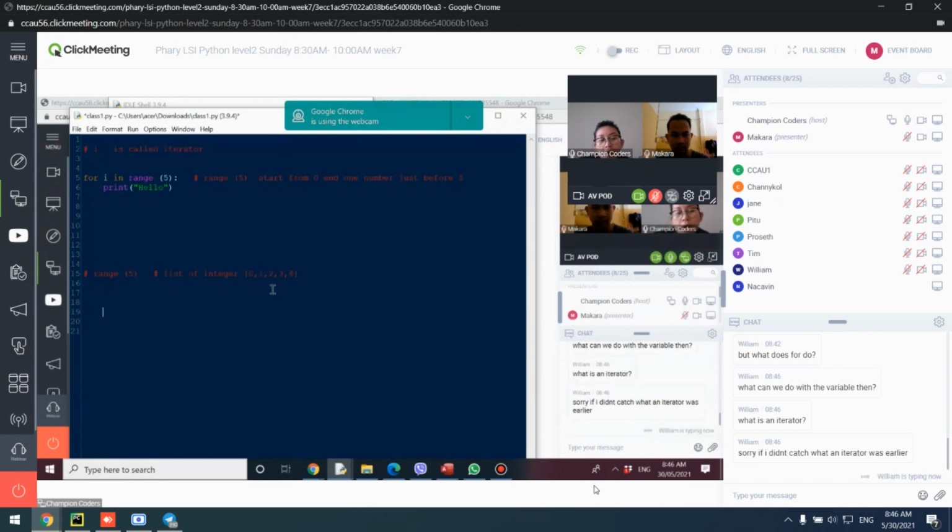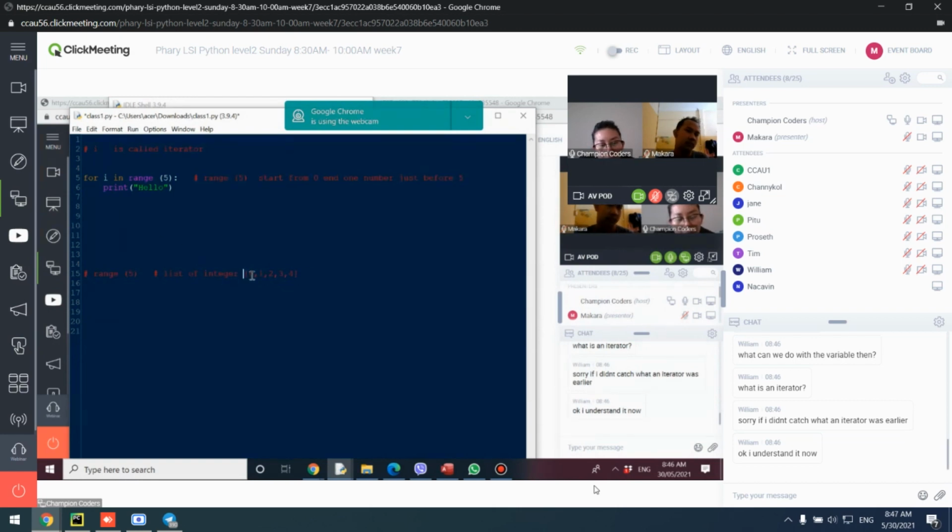It iterates in a range of a list of integers here. It just keeps moving from one to another. That's all it means. Or you can just understand it as a variable, but since it's sitting in a for loop, it can pick the value in the range. It's just another variable, but it can pick one value and then the next one in the range here.